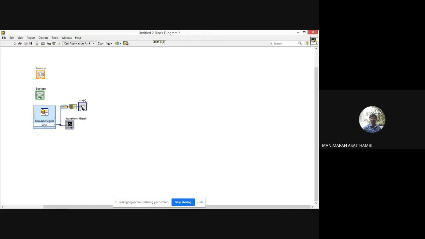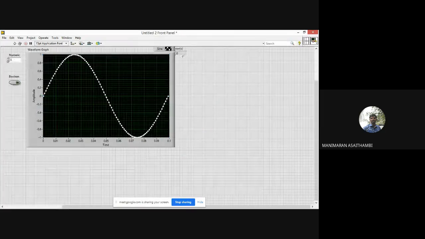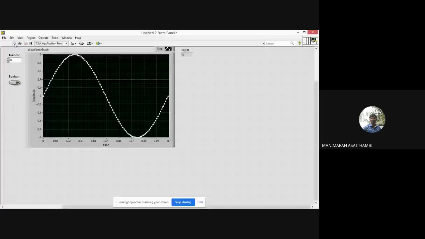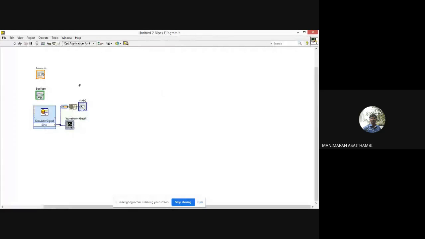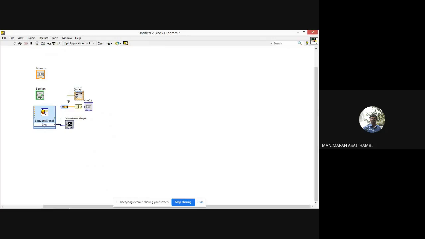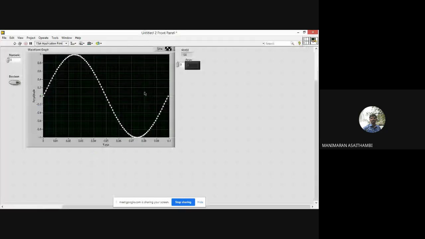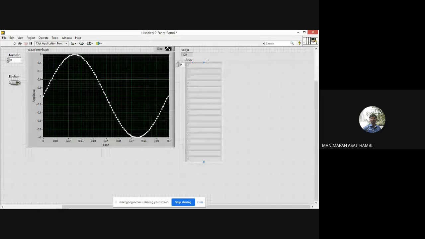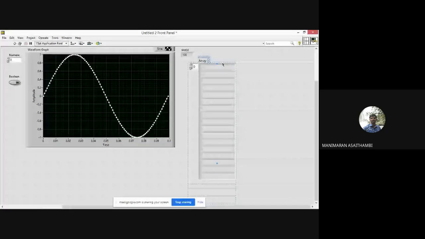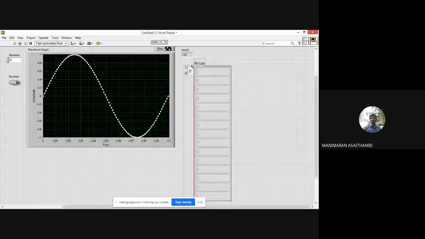This is going to give you 100 values, because we have converted our entire data into an array format. So this is an array.